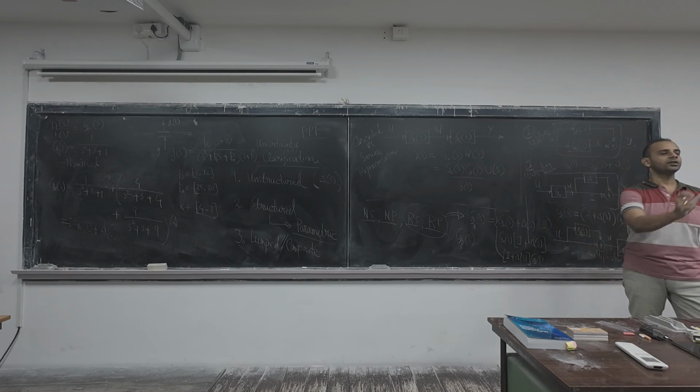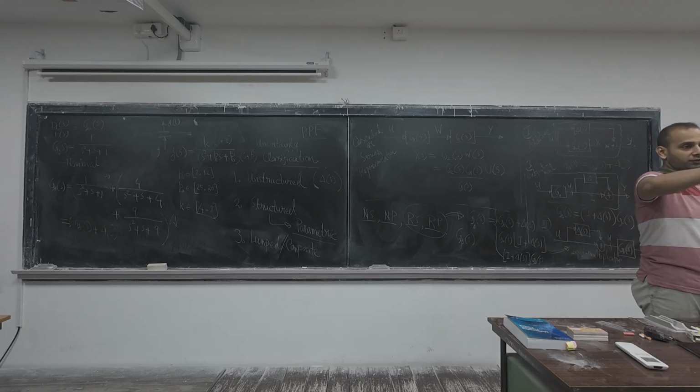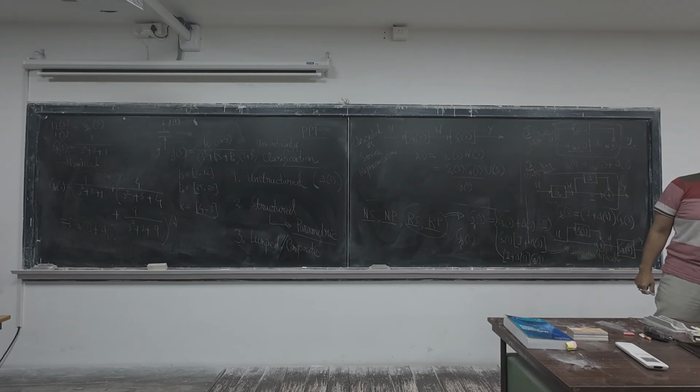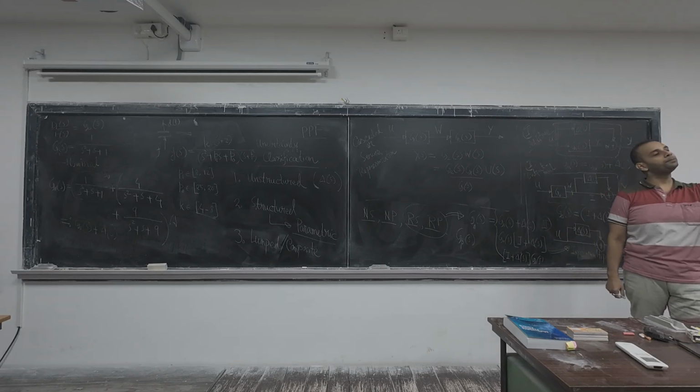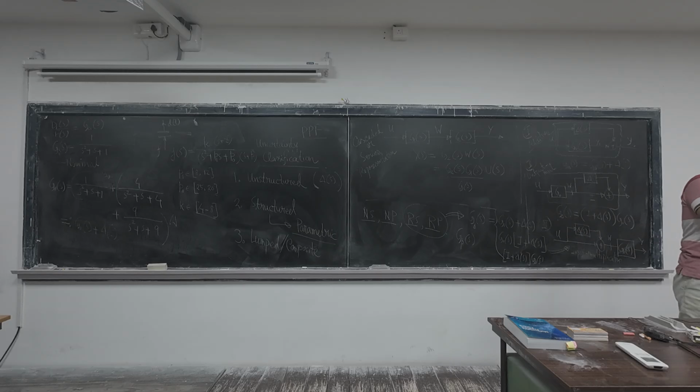Similarly, if someone asks you about the delay system e^(-st), that means the series expansion of e, what will it be? 1 plus st, then 1 by factorial 2 s square t square, then 1 by factorial 3 s cube t cube. That series is an infinite power series, right? So you might have heard about the Pade approximation. Suppose someone approximates e^(-st) with a first order Pade approximation, someone takes second order, third order. As you keep going for the higher order approximation, the more accurate model you will get, but it never becomes equal to the original system.